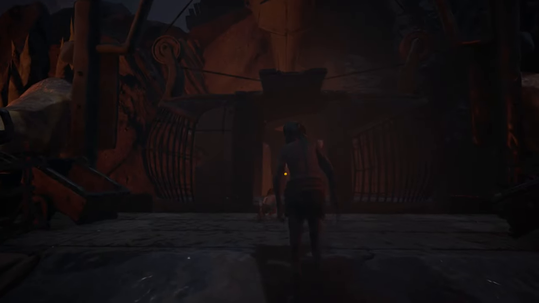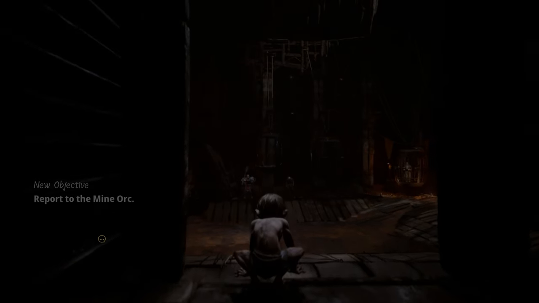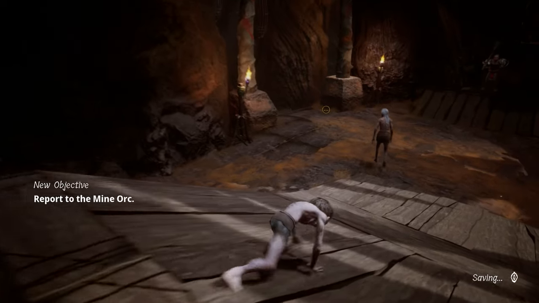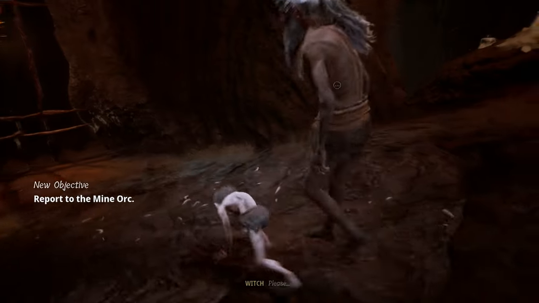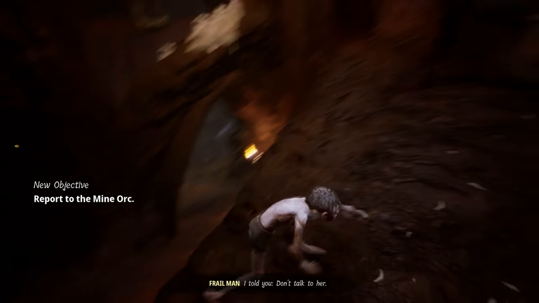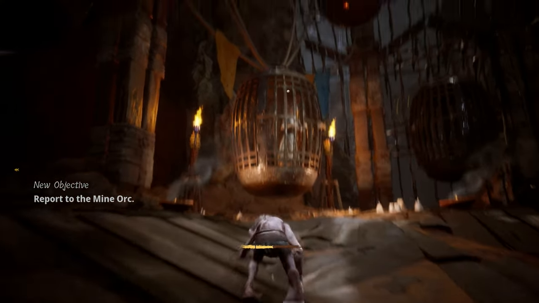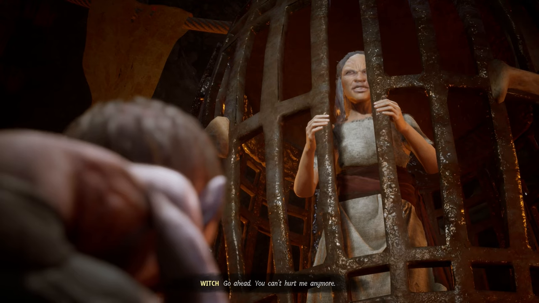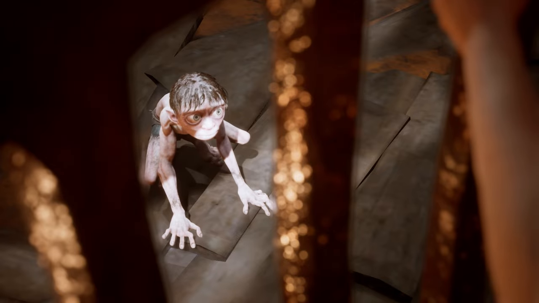The great eye doesn't know. We all fall into the pit. I hear you're quite a climber. Water. Please. I told you, don't talk to her. Go ahead. You can't hurt me anymore. Masters can. Cruel masters always find a way to hurt.